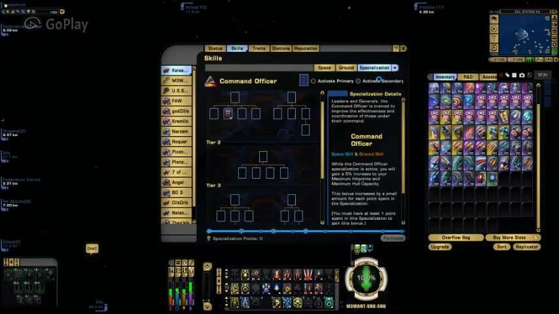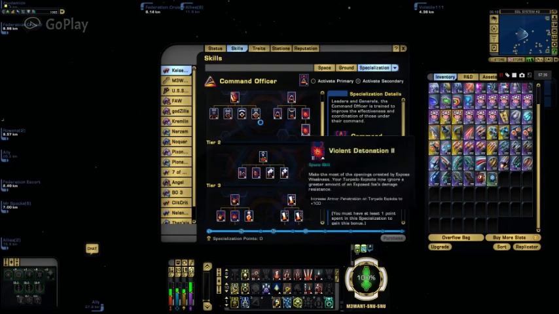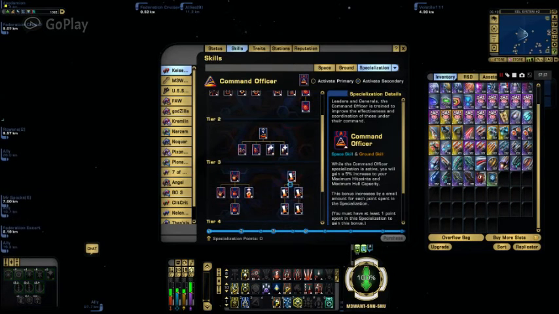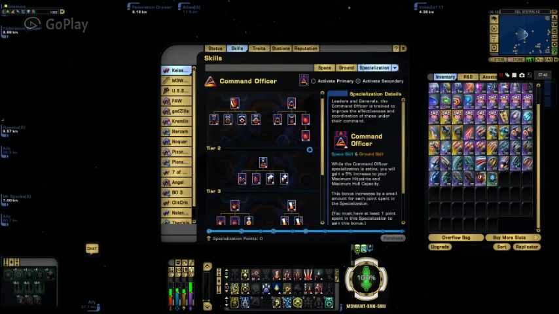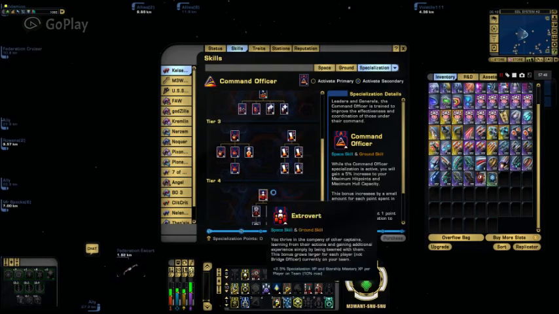It's crap on it. Command officer, you wouldn't go past tier 2, past tier, you know, even up to tier 1. You wouldn't go past tier 1, should I say? I mean, if that was there, that would be sweet. You know, command officer would be a definite. You would have it as a secondary skill, no matter what. But the rest, I mean, the rest is just crap.